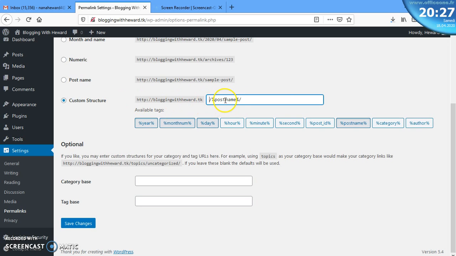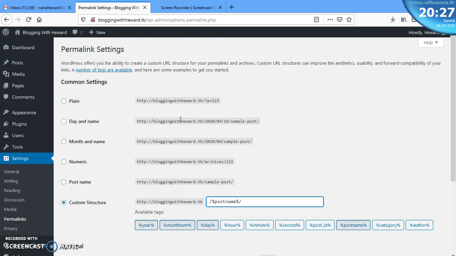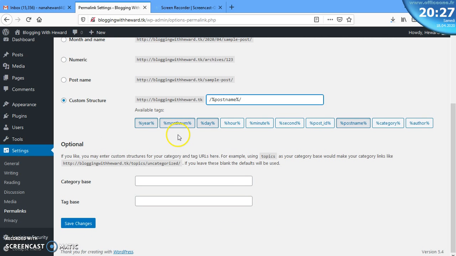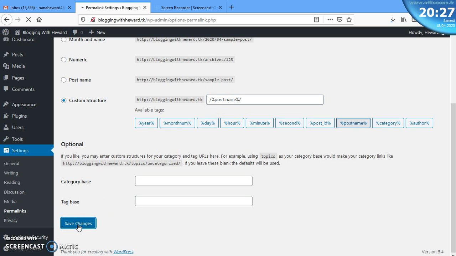So you choose the custom structure, you delete those words and add it here. But you can manage it the way that you want. What is important is how you should rank in the search engine. Now, I don't think I need to add certain things. I want it straight like this with a post name here. So I'll click on save settings.